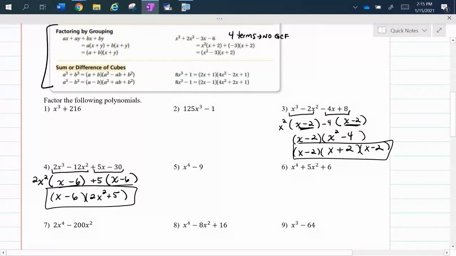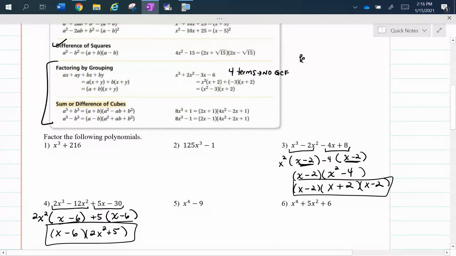Okay, so we can also factor what's called the sum and the difference of 2 perfect cubes. A perfect cube is something being raised to the 3rd power, something times itself 3 times. So we could make a list of the perfect cubes that we need to recognize: 1, 8, 27, 64, that would be 4 cubed. 5 cubed is 125. 6 cubed is 216. 7 cubed is 343, 8 cubed is 512, 9 cubed is 729.